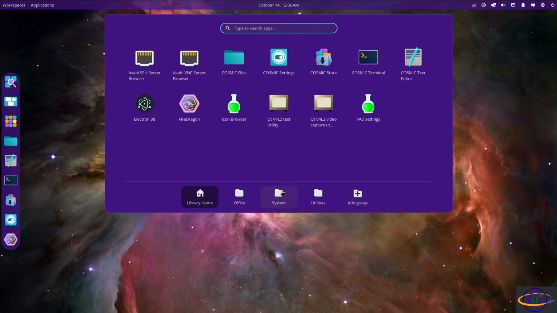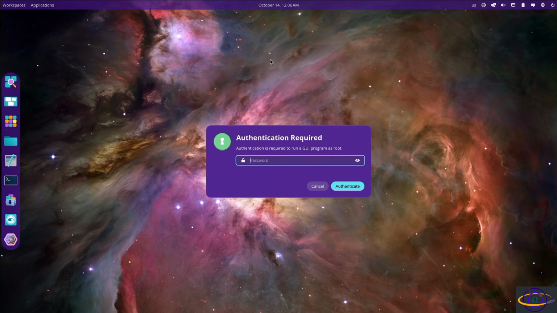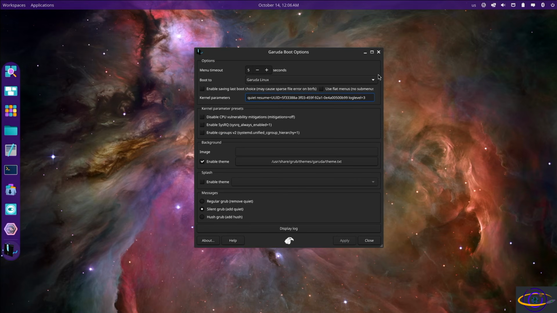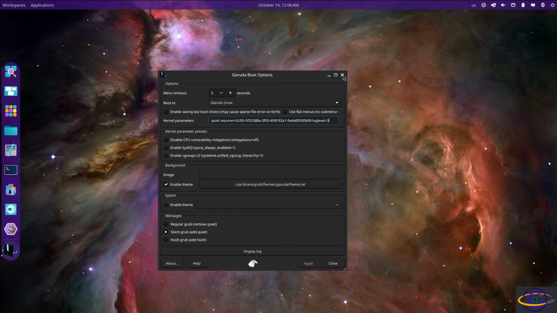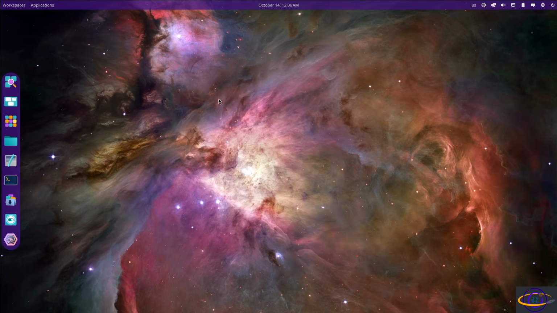So if you go to boot options, all right, I'm getting the easy, quick ones that are less interesting out of the way first. Instead of having to mess with your grub configuration file, you can pass kernel parameters right here and do a bunch of other kernel and boot related stuff. You can actually set a custom image for your grub and splash, stuff like that. That's really nice, that it just gives you all of this, so you don't have to look things up and figure out how to do things in config files. This is a really nice tool, actually. Anyways, close that. Garuda Linux specific tool too.